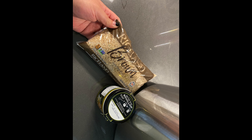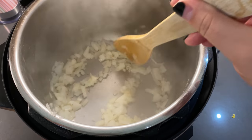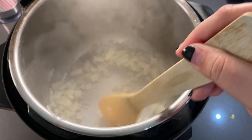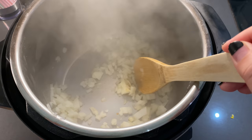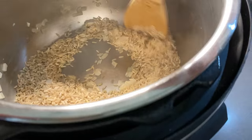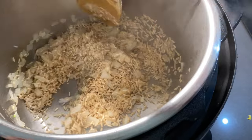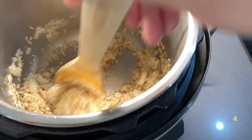For lunch, I'm going to do a simple brown rice with chicken flavor. I like to add onions to my rice and I use my Instant Pot. I first start by dicing my onion and cooking it down. Then I add a cup of rice — this is four servings and each serving is four points. Once it's cooked, you just split it in four.